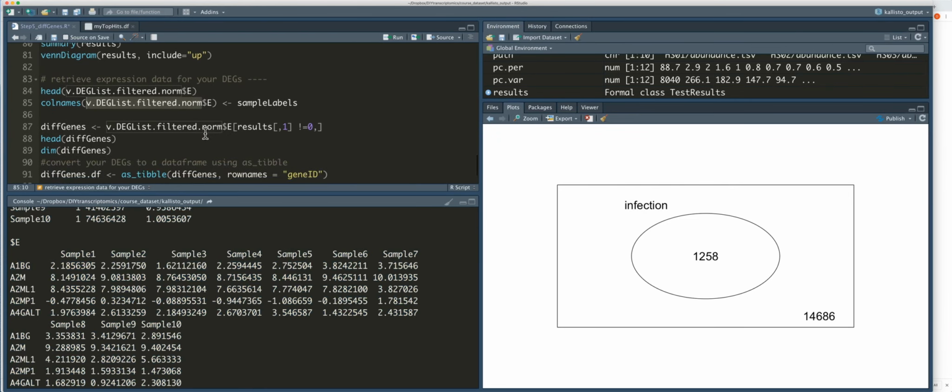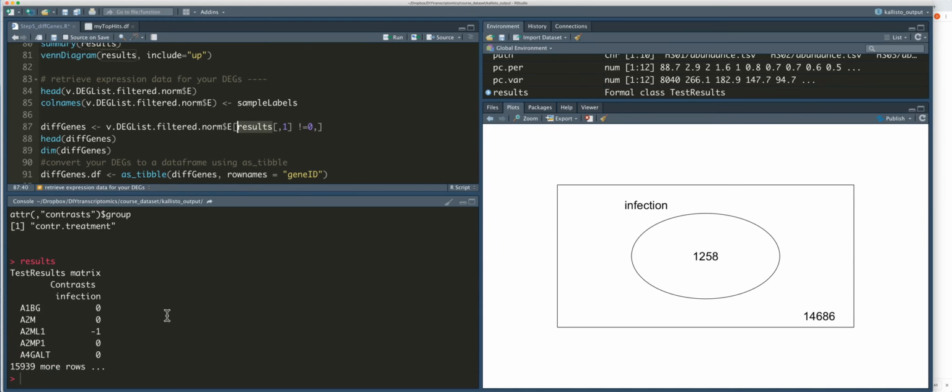We're going to extract that, and to do that, we're going to use a simple subsetting operation, which is to say we're going to take the expression data from that DGE list, but we only want the rows. So I have an expression here on the left side of this comma. We only want the rows where the results in the first column, remember the results is my decide test results.